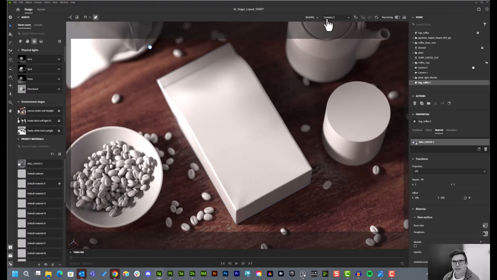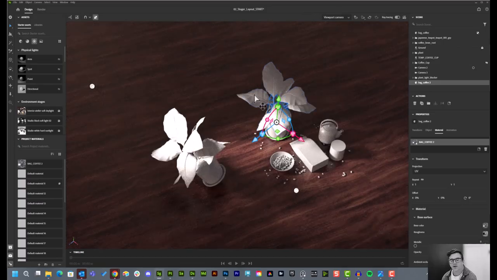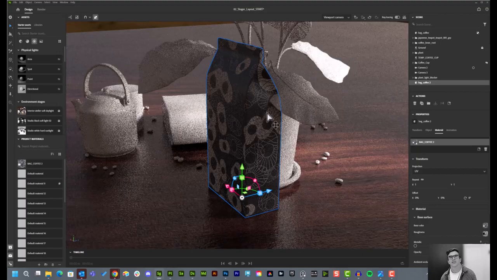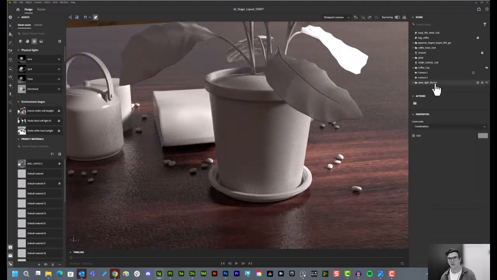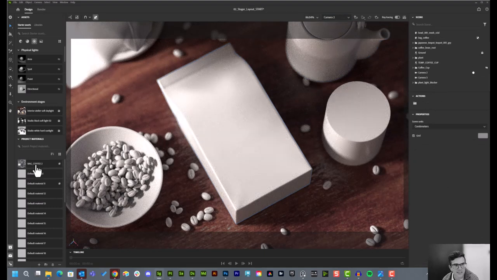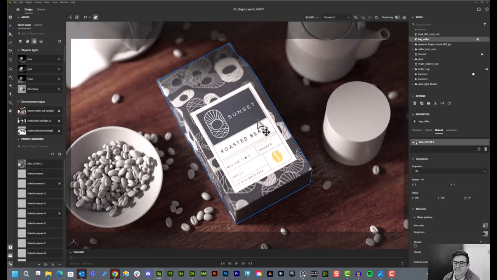Because it's kind of a pain to deal with, you can see the new coffee bag was dropped in at the origin point, but I don't want it there. So I'll just go ahead and delete that one. And if I go back to my camera, I can take this bag coffee and just drag and drop it on there. And now this is the same bag. It's the same everything. I can keep it in my slugged out location, and it now appears here. So awesome, right?